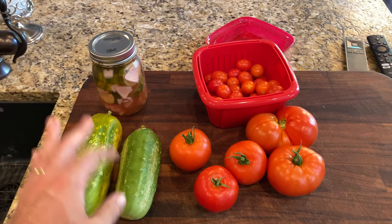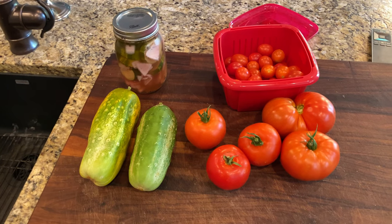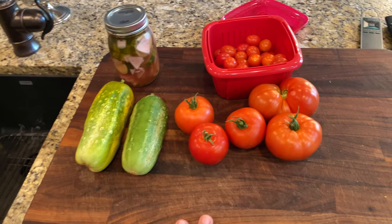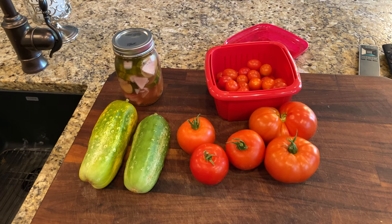And then everything else like eggplant, that kind of stuff, they're all coming in, but I'm not going to pull those off until I'm actually about to use them. But these we go through 1 or 2 a day. So I went ahead and pulled these off, and then they're just already in the kitchen ready to go.